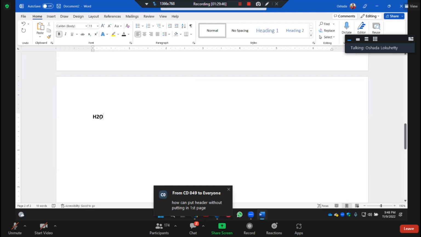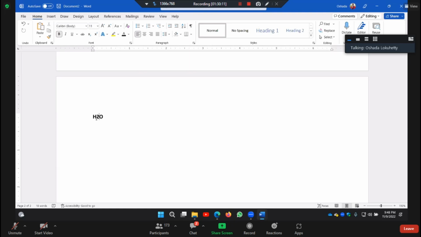So this number 2 should go below. The number 2 will go below the baseline of a letter. It goes below H. That we call a subscript.